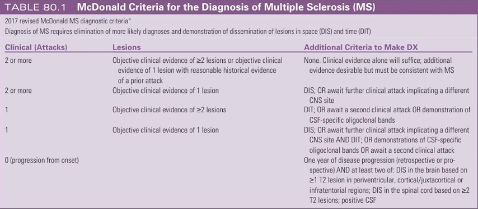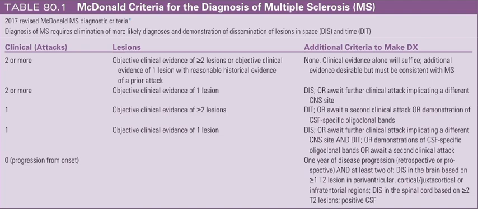According to the official 2017 Revised McDonald's Criteria shown in this image, a doctor cannot officially diagnose multiple sclerosis without proving two things. 1. Dissemination in space, meaning the disease has hit different areas of the central nervous system. Second one, dissemination in time, meaning the attacks are happening at distinct points in time. Let's break down the 5 scenarios doctors look at to solve the medical puzzle.